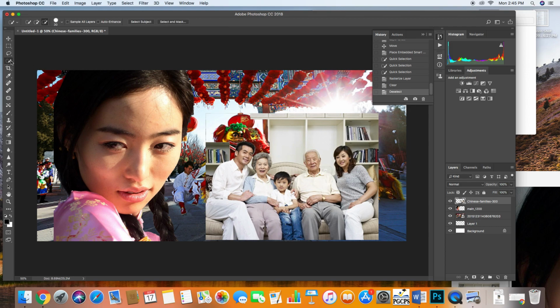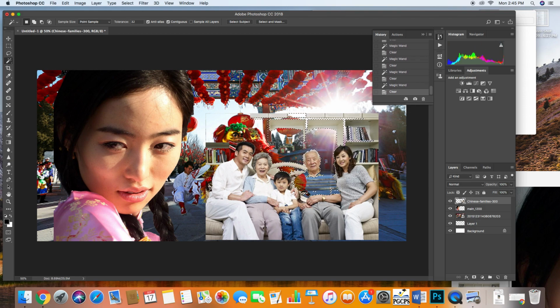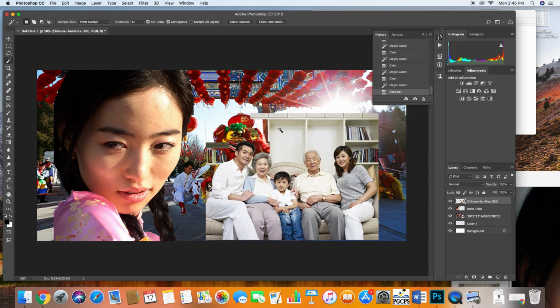But again, I feel like the easiest tool to use, at least for right now, is this magic wand, so you can just click these areas, delete it. I mean, it's a little bit harder here because, whoops, I deleted that guy by accident. See, this one's not really that good because this one I actually had to use the eraser.